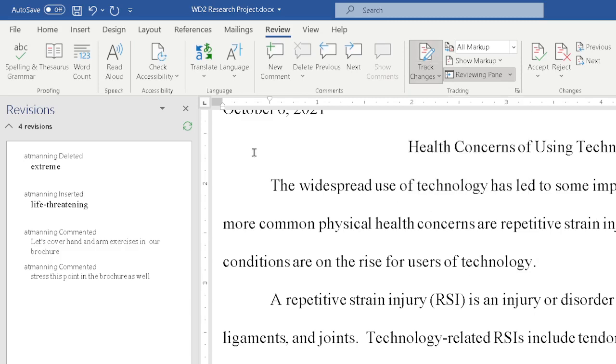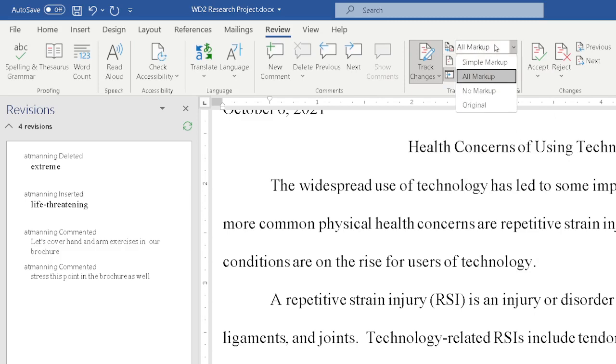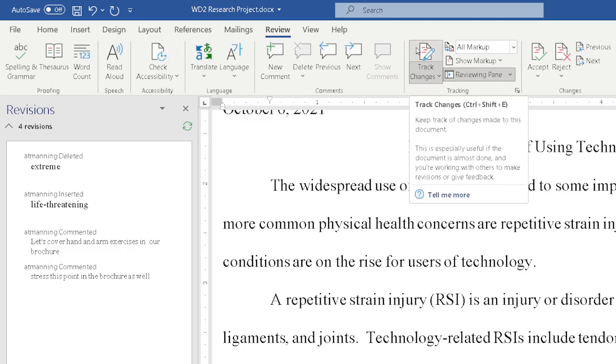They would take this document, they would see my changes that I've made, they could show the markup or hide it by going to no markup here in the what shows, or I can say, hey, show me what you've changed, and I see the changes they've made. Now remember, they will not see my changes unless when I make my changes I have turned on track changes.